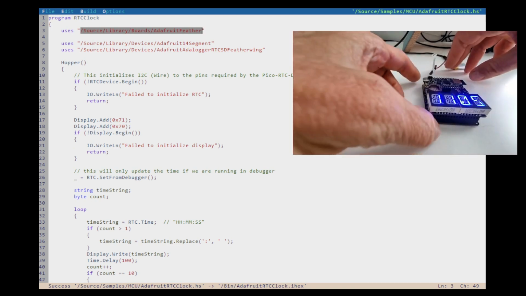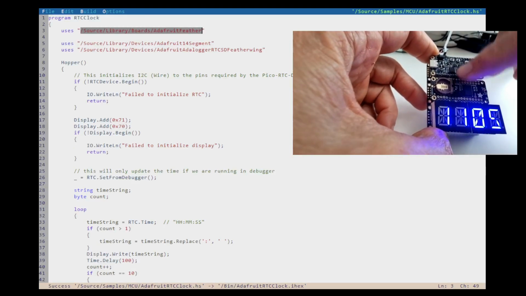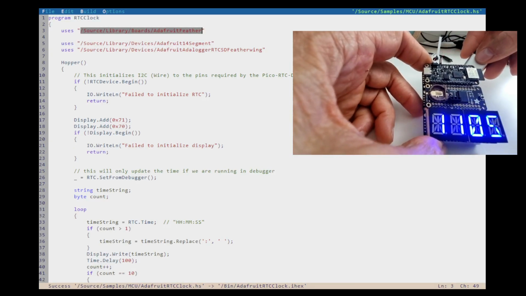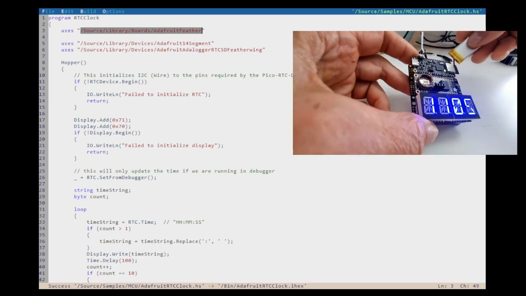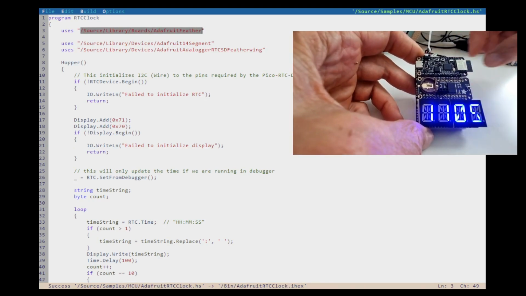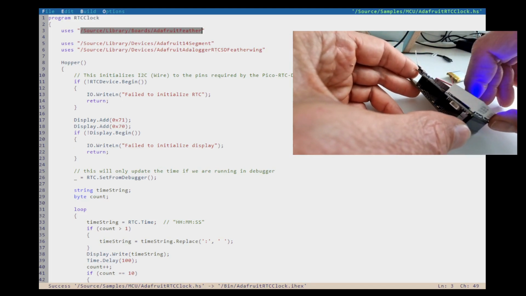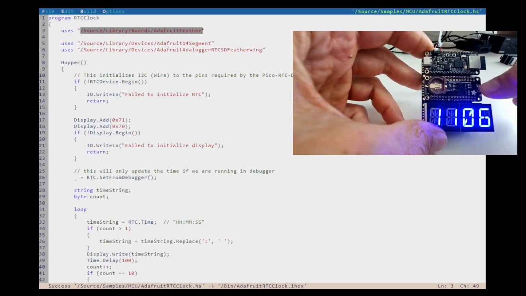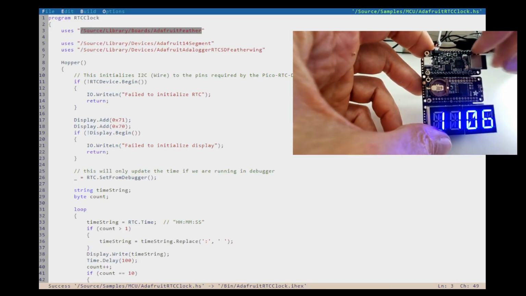This is my next sample. In this case, I don't have a coin battery in the real-time clock, but I have a LiPo battery connected to it. So it's never going to go powerless anyway, even though it's not plugged into a USB-C power cord. So same 14-segment display module from Adafruit again, and this is a tripler. And then this is a real-time clock, different real-time clock chip, but same real-time clock.